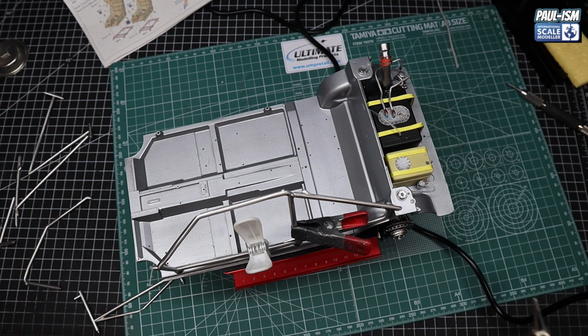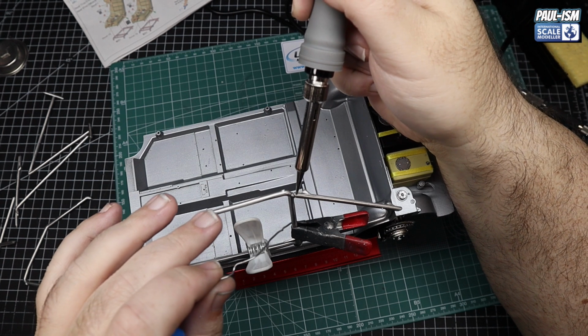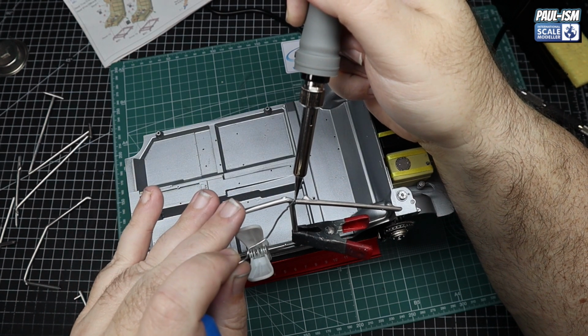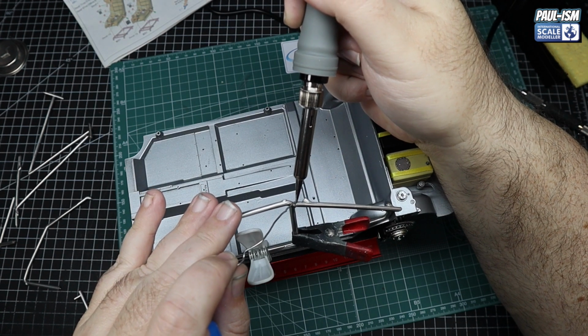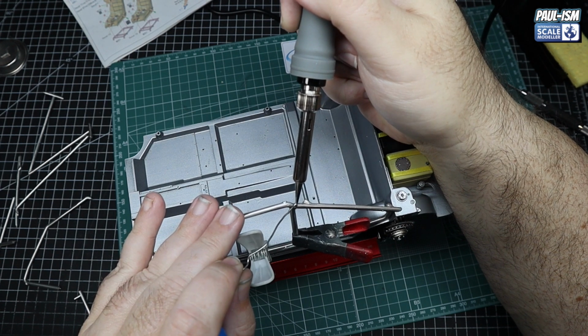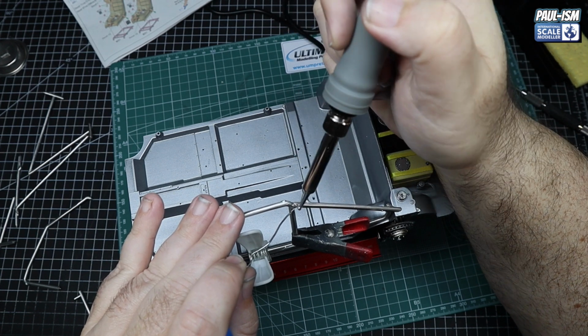So I opted for soldering instead. So I bought a soldering iron. This is the next day now. We've got some solder, and I thought, you know what, I'm not too bad at soldering. I'm better at brazing because I was a plumber for nearly 20 years. I'm okay at soldering now, but what a big mistake I've made is I've got too high temperature iron and not low enough temperature melting point solder.